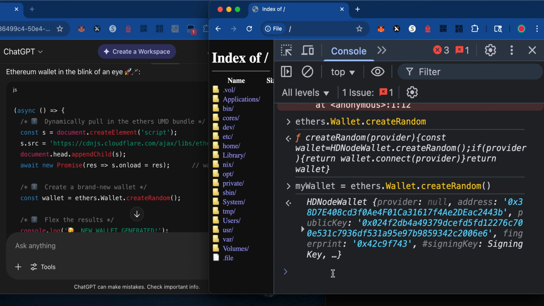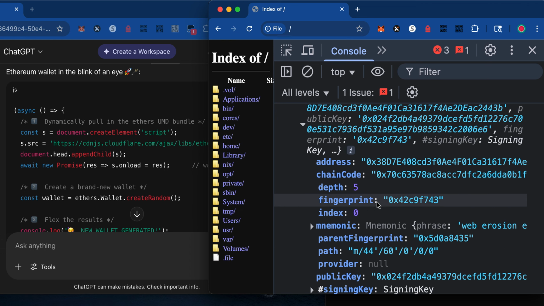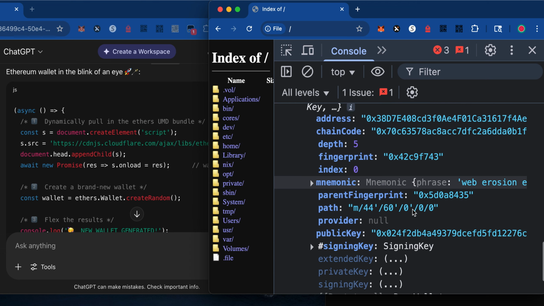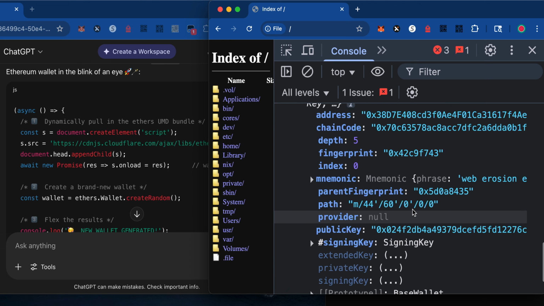So now it shows me, again, right here in the console, everything it's created. And this is the first address in the wallet. And there's a lot of other stuff that I don't really worry about, but you can.